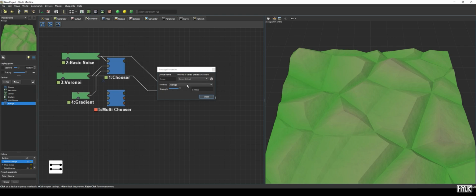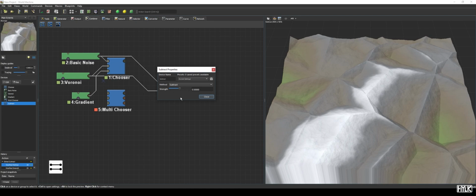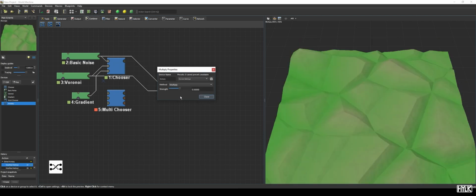The second method is add. It adds the value of the second input to the first input. A benefit of this method is at the same time its pitfall. Because it will truly add the value of the second input to the first input, it can cause clipping if the second input has a high enough value. The subtract method is the opposite of add, and has the same benefit and pitfall, also resulting in clipping if not used carefully.